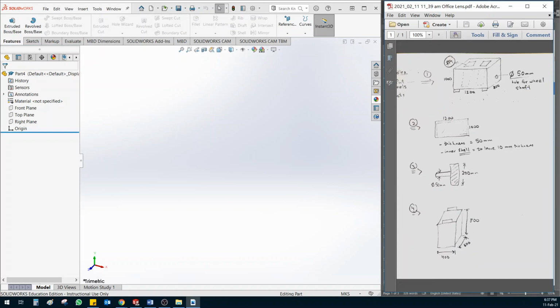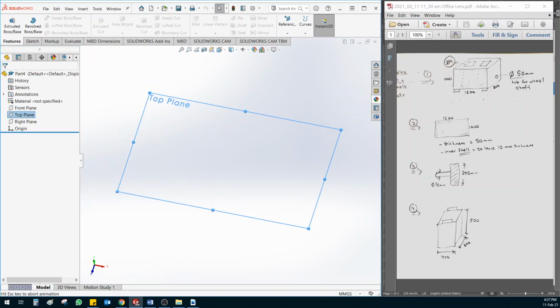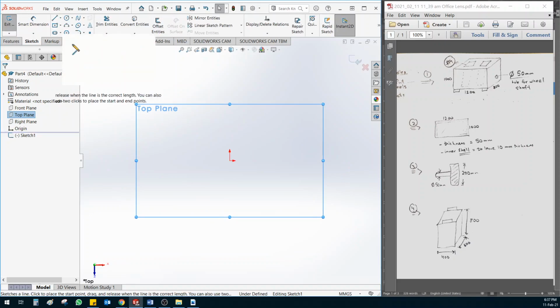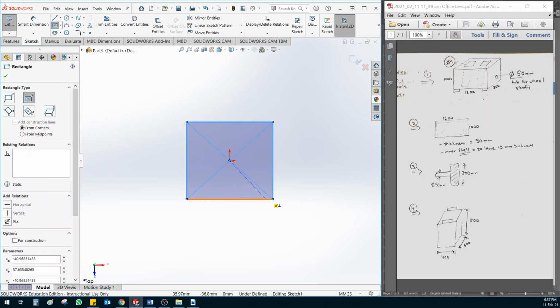So now our fourth part here is this bucket. Let's choose again the same as what we have been doing, the front plane, but this time let's not forget to change units to millimeter. And then again I will choose my top plane and click on sketch, and simply this is repeating the same as we made the top compartment, and that is done by choosing the square command and sticking to the origin for designing it. So in this case it's 400 by 600, so let me choose the same. All right, now let's give it dimensions.